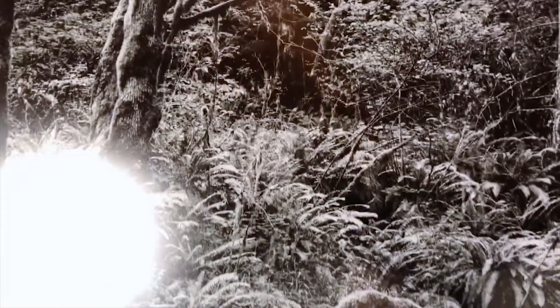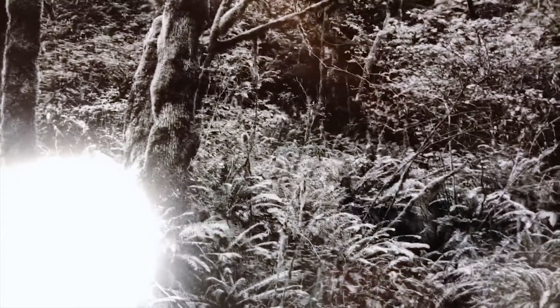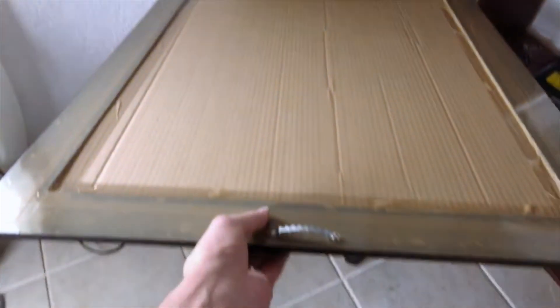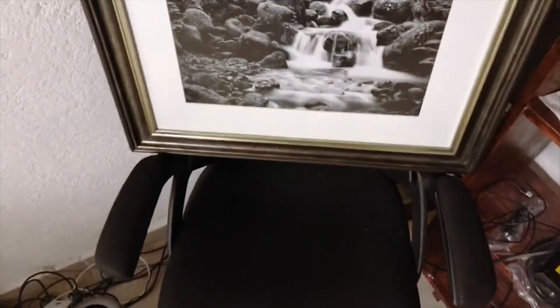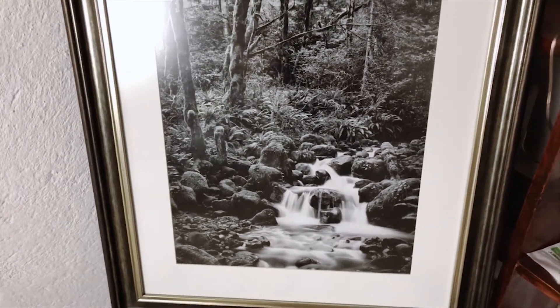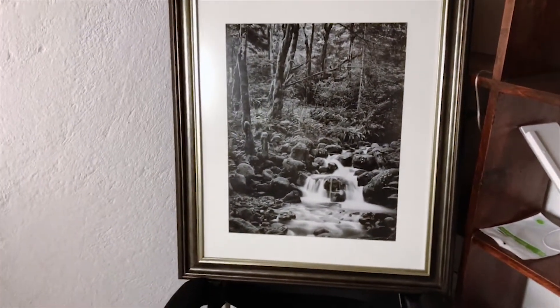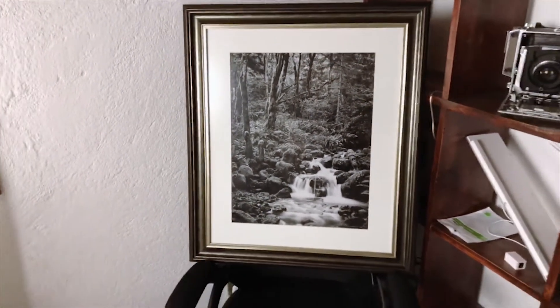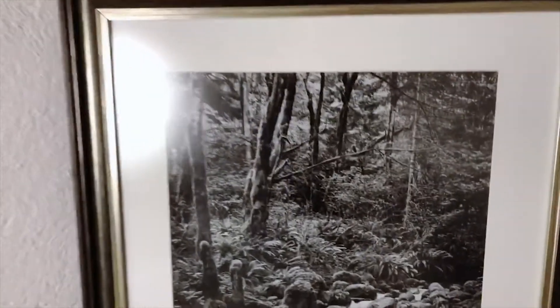A lot of my stuff I've traditionally done on canvas, but down here in Meiko I'm able to print and then take them in and very reasonably get these beautiful glass-matted pieces. This whole piece is backed, sealed, all hand done — it's off the Canon Pro 1000. This is roughly a 17 by 22 inch wide print, which is the largest standard sheet the Pro 1000 will print — a little smaller than my normal 24-inch wall portrait size.